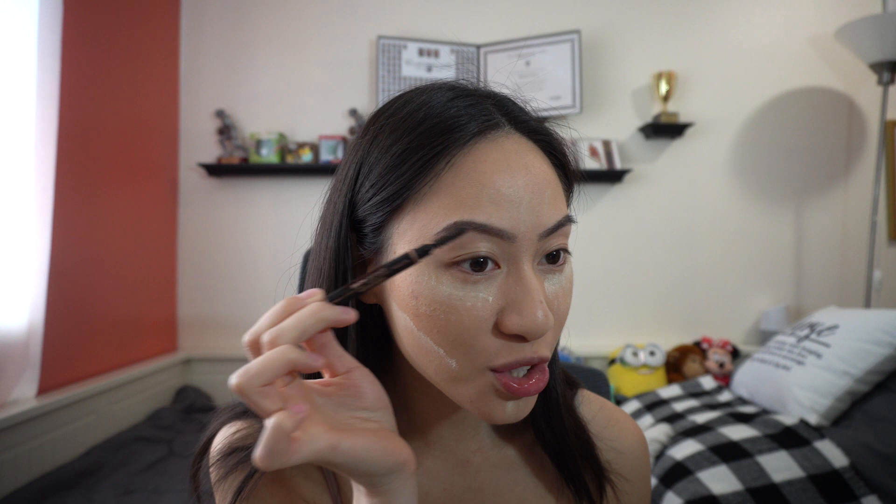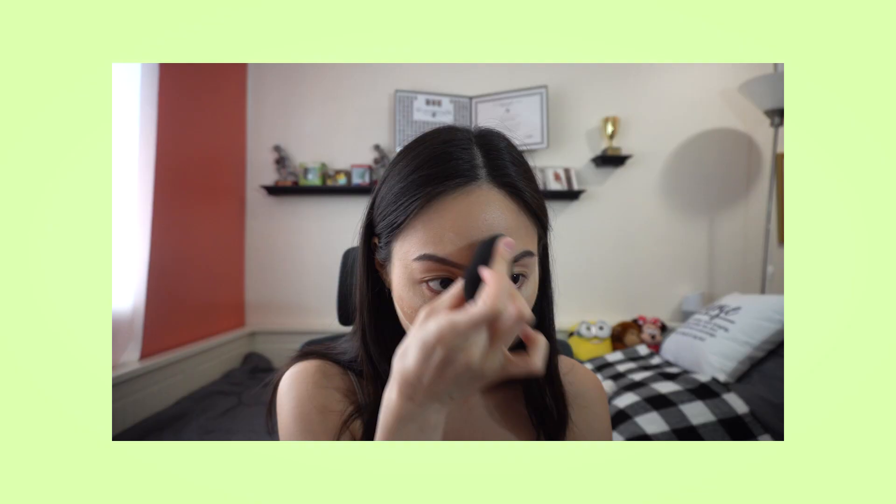Okay, that's it for my first pass at brows. I always go back and forth when doing my eyebrows because I always think they look hideous. This is just my first brow pencil in — you'll keep seeing me touch up my eyebrows because I hate putting them on. It's the worst part of makeup for me. Next I get my beauty blender again to press in all the leftover powder from earlier.